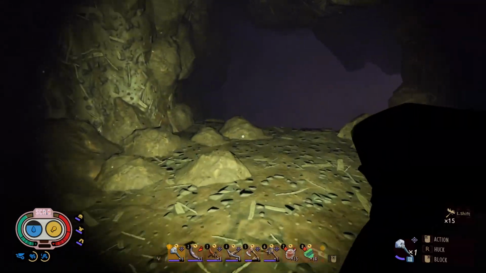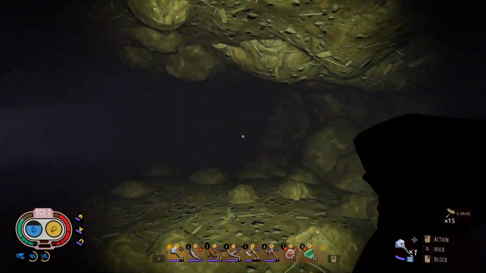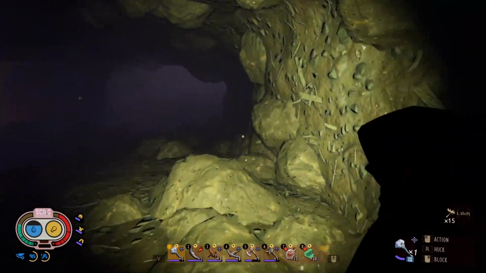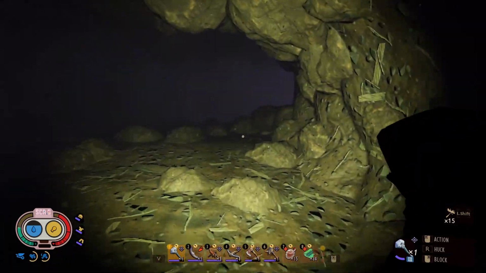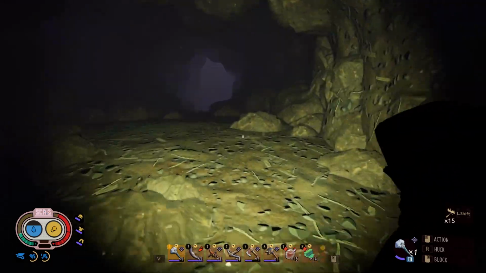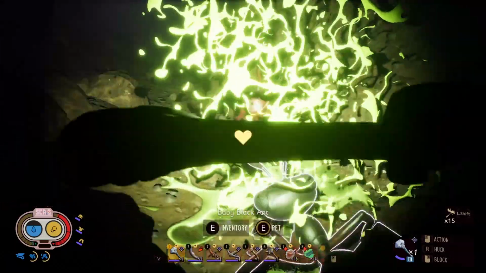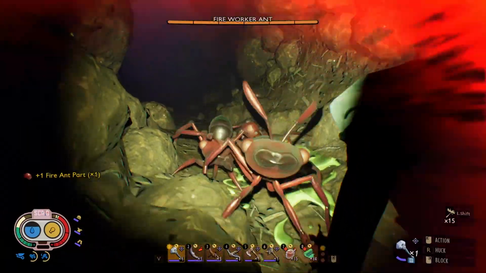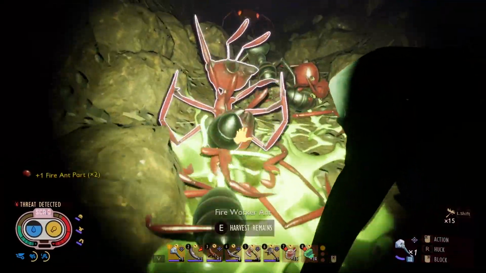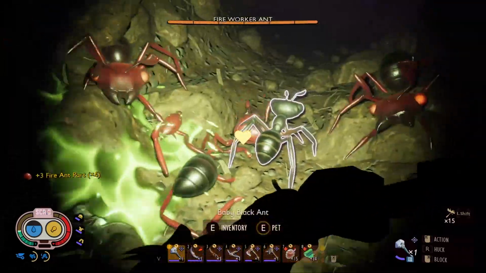I have yet to find much of anything outside of just straight up upgrade materials. Like, this is upgrade material heaven. But I haven't found any crazy rotten armor pieces like I have in the other ant hills, or any chips or anything like that. Just a bunch of unhappy ants that don't want us here, as they come in droves. Oh my god.